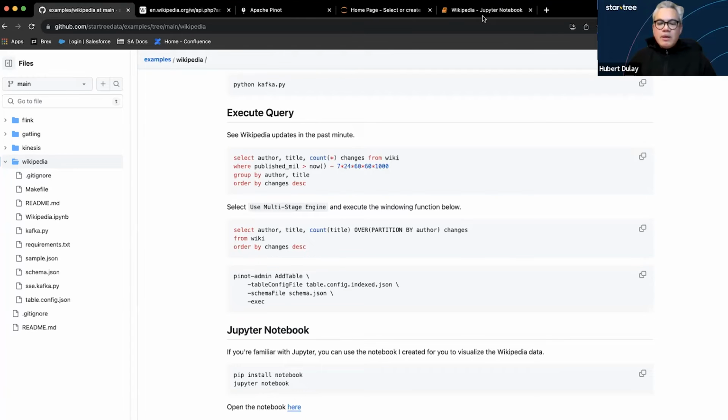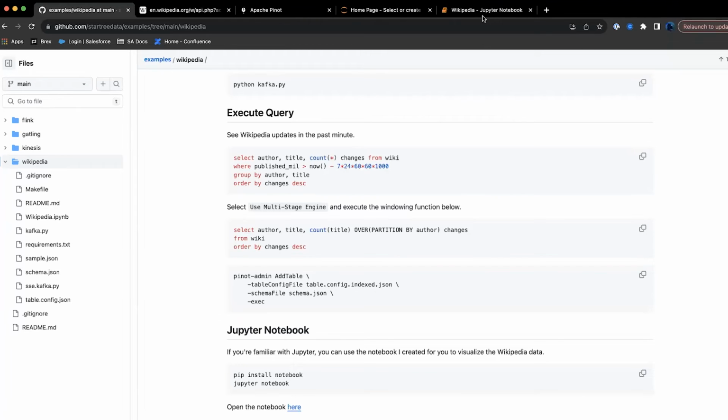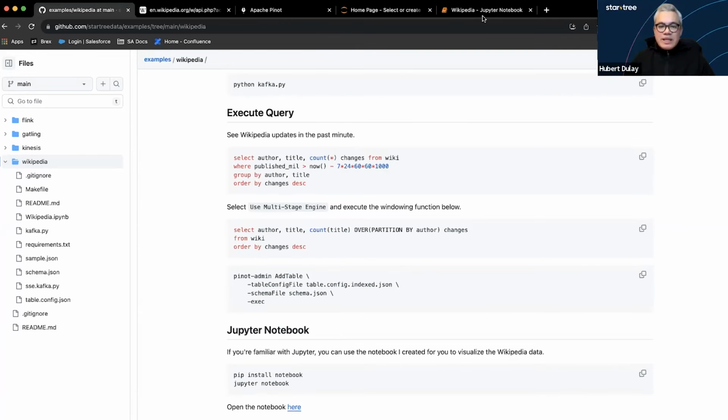Yeah, so typically these systems like Apache Pinot are immutable, append only. So we're not doing an actual upsert.